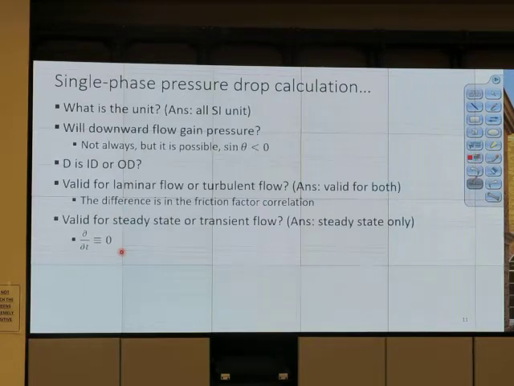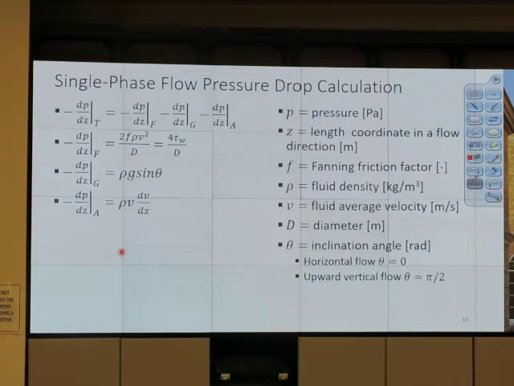Okay, the equation that you see here could be used for developing flow. But in the case where you want to use it for developing flow, you will want to use a different correlation for friction factor. There's something like a correction factor for friction factor for the near-inlet part. You can open the Perry handbook or some kind of handbook. That's for both turbulent and laminar flow.